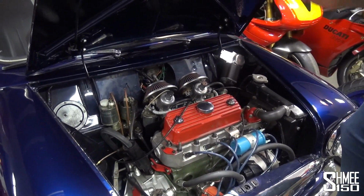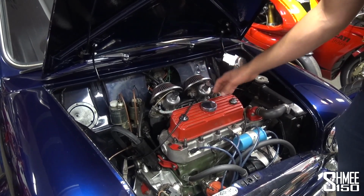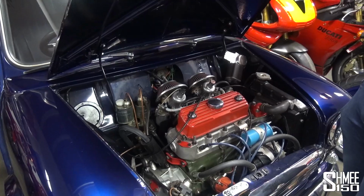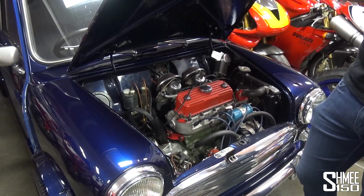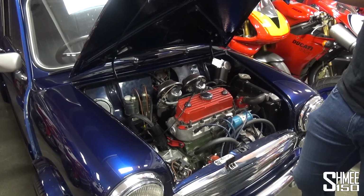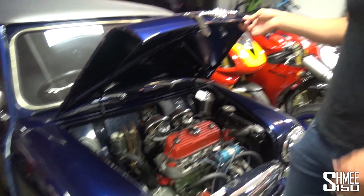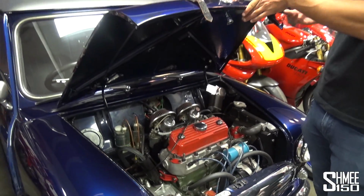The biggest thing is it's got a 1275, about 75 horsepower. Mini Mania rebuilds these, and they make pretty good power. And then I put on dual carbs. Mine had a big single, but it ran terribly, so we did this. For the heat out here, she runs pretty good. My wife Courtney and I were driving home from dinner the other night, and the brakes blew out on me, so I had to go and get new fittings and everything. But she's good now. She runs well.